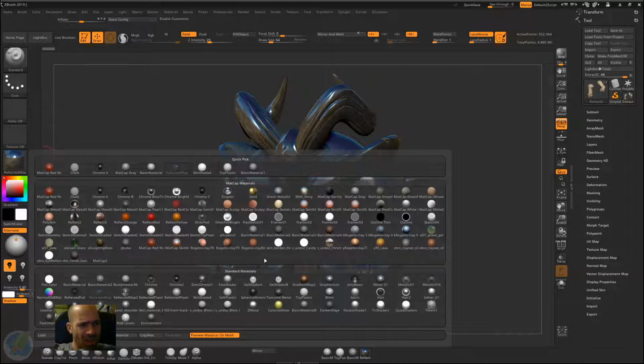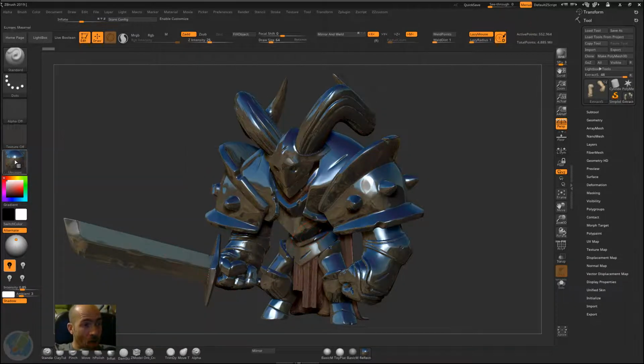So don't be intimidated by this. It's very simple. Those materials at the top are matcap materials. It says here matcap materials. And those are standard materials here at the bottom. So they are a little bit fewer. In your case, because I have some matcap materials downloaded from the internet probably, mine are a little bit more than the standard materials, which doesn't matter. The thing is, what is the difference?